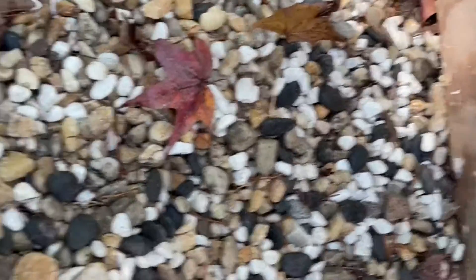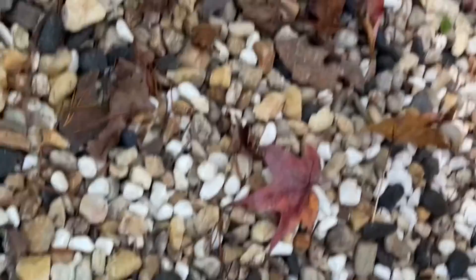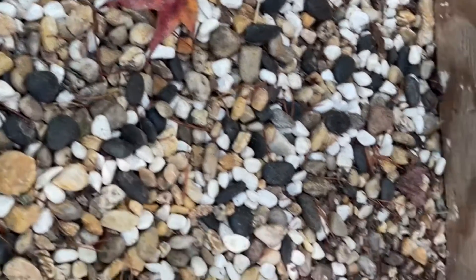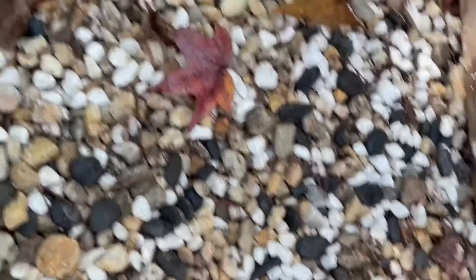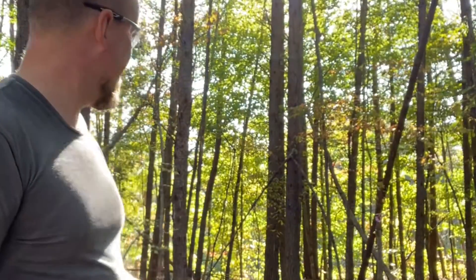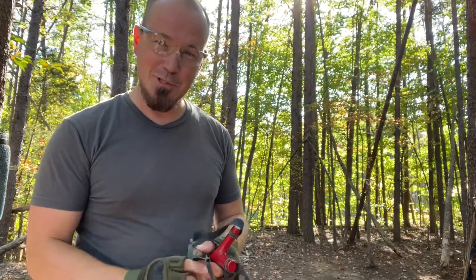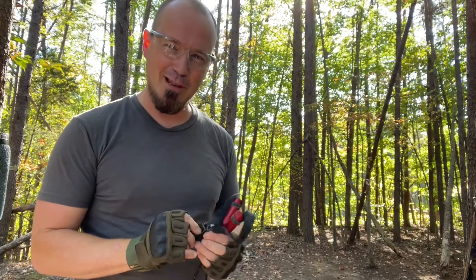I bought all of these stones at hardware stores — I just didn't feel like going out in the creek bed and gathering this stuff up. This is just a pile of little river stones, little pond stones that people craft with, from a hardware store. For me, this is kind of like the ideal stone I'm looking for for rock chucking — that's about as good as it's going to get. That's one of the most evenly shaped rocks I've got in this pile, and I've got several like this. I've measured out — I'm about 23 steps away from my target. So let's get this a go. Let's see how I can do shooting upright, because I don't shoot this way, but I'm going to try to learn how to do this.